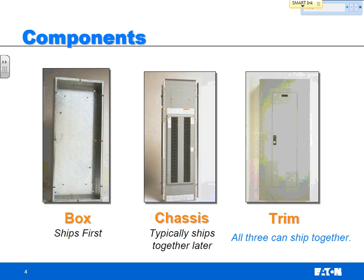And what they call this is a dead front. So this trim, this door here actually covers right about here. And what that allows it to be is a dead front. So when you open that door, you see the circuit breakers, but you're not exposed to any of the wiring or any of the connections. Why do they do that? Safety.